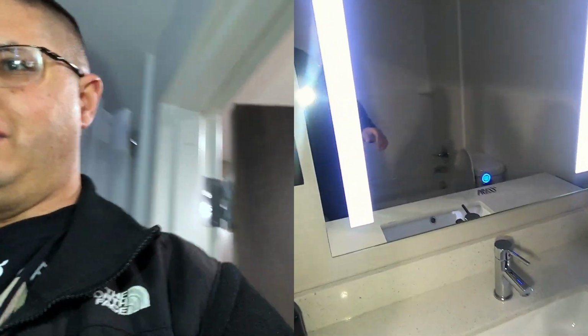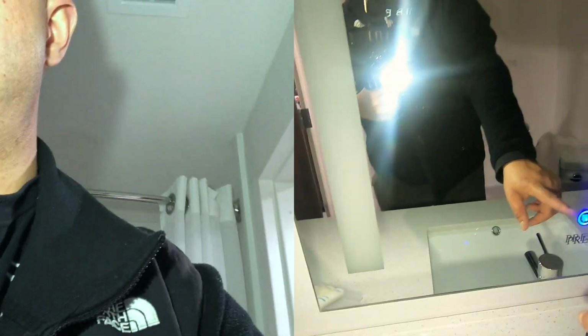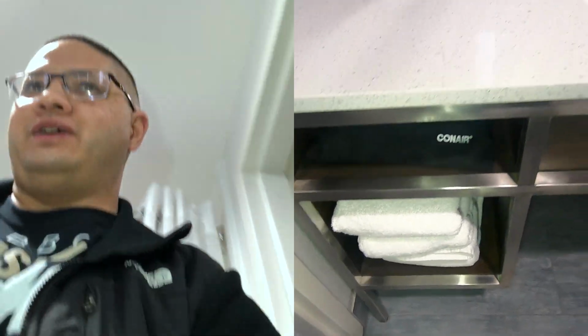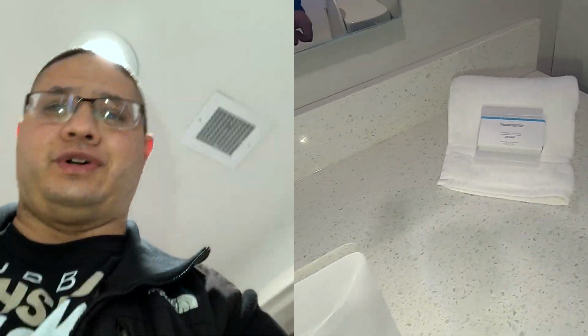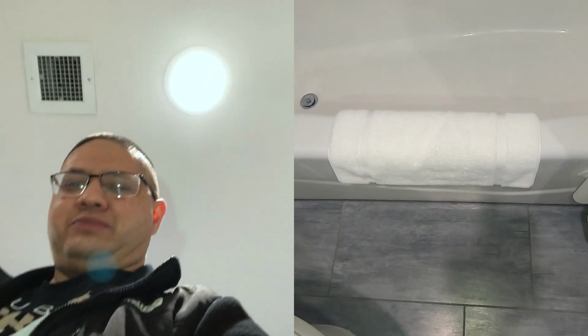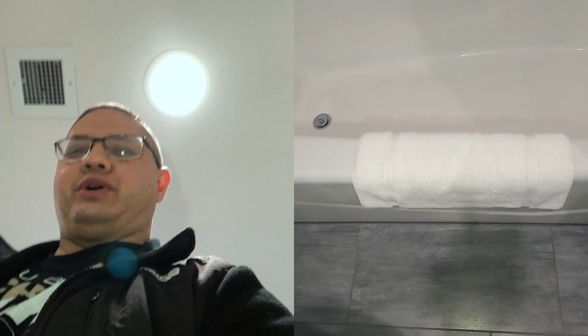Okay, it's kind of illuminated in here already. What's going on? Oh my goodness, check this out. The light strips on and off, and then we'll turn the lights on in here. Nice toilet bowl. We have the toilet paper with the edges folded. Good selection of towels. More towels down there. There's the Conair hair dryer. Pretty cool sink. Neutrogena soap. That's all going home with me. Maybe I'll take that home for the wife. I don't know. Pretty cool looking shower/bathtub. Not really big enough for a person my size, so I'm looking at showers. And there's that foot towel, or as Puerto Ricans would say, the mystery towel that just stays there while you're taking a shower and gets soaking wet.